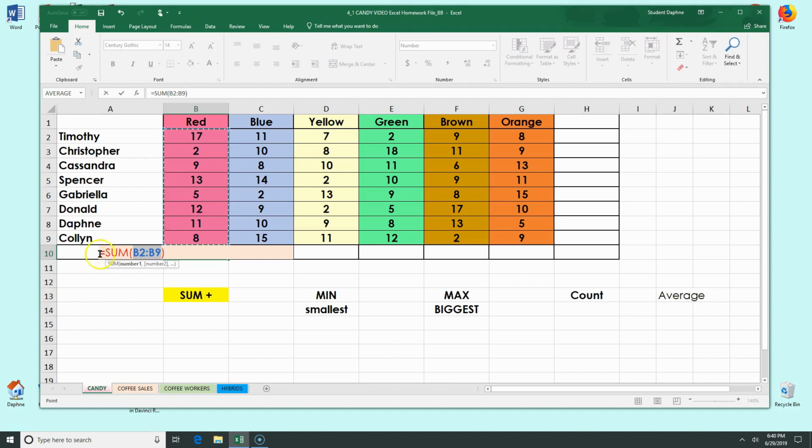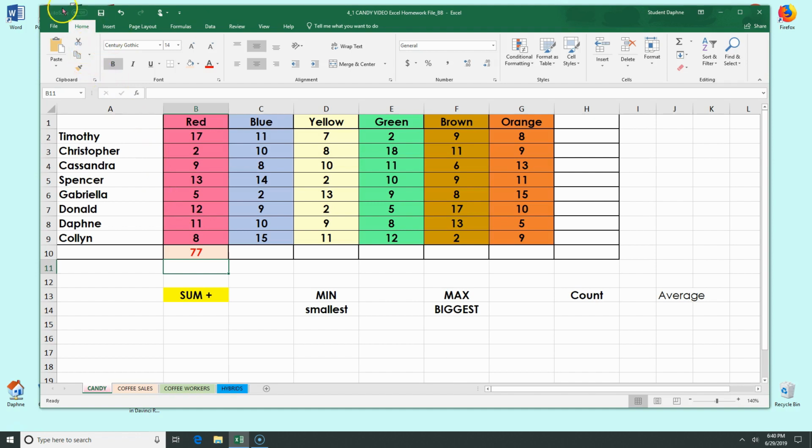It asks me, do you want to sum up column B2, which is this cell with the number 17, to B9? So it looks at what's in that column above. We start all formulas in Excel with equals, and then it gives you the range of cells, B2 all the way down to B9, and says let's sum them up, and I hit enter. That is one way to sum up or add up a column of information.